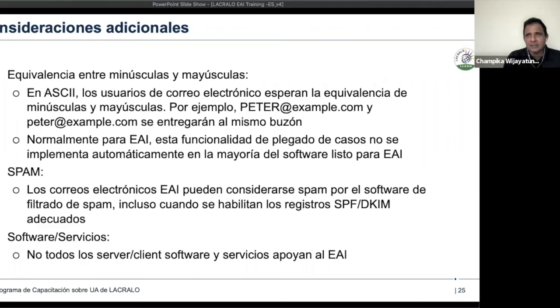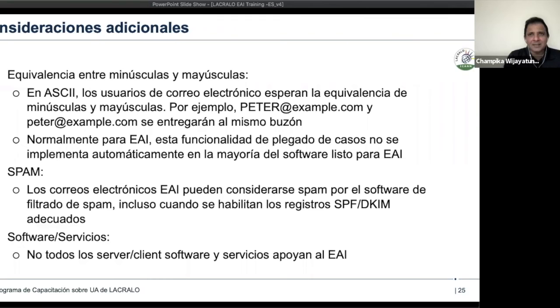Okay. Now, with regard to spam, there is no change in the spam procedures that we follow. Typically, in usual emails, we handle spam using things like SPF and DKIM, and so on. We still have to use all that even with EAI. But if there are people developing spam filters, also be aware of this issue, because sometimes some spam filters, by looking at the email ID itself, when it is an EAI-based email ID, might straight away filter it.